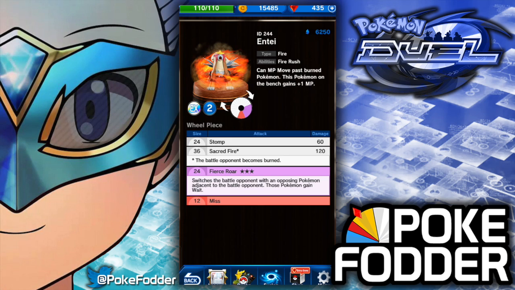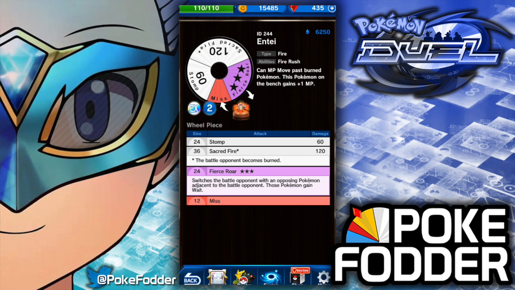So looking at it, we have a 60 Stomp, which is a quarter of the wheel. We have a 36 Slice of Sacred Fire. The battle opponent becomes burned. And I guess that's if you get knocked out. It doesn't even say if you get knocked out. So if you tie, I think you're getting burned as well.